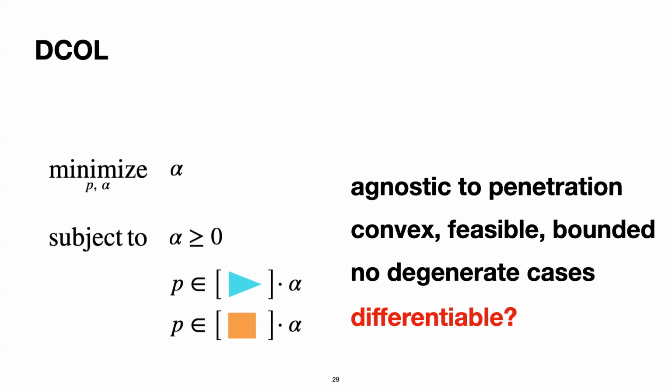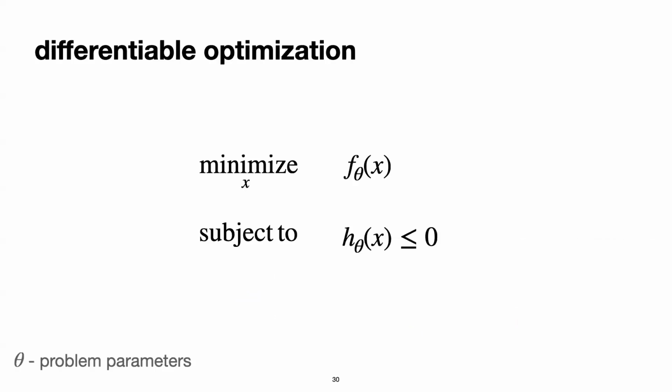So then the last question is, okay, all I did here was work up a new way to solve a collision problem, but we haven't made this don't-hit-anything constraint any easier to put in our problems. So now the next question is, how can I differentiate through this to put it into one of these solvers? But now we're going to take a little bit of a detour and talk about differentiable optimization. So if I formulate a function as the output of an optimization problem, how can I differentiate through it? And there's a way to do this in a very clever way.